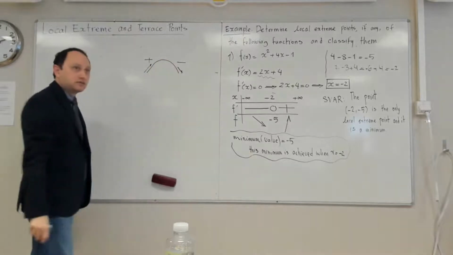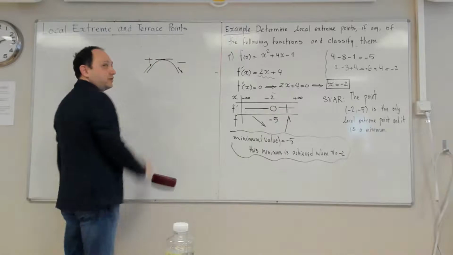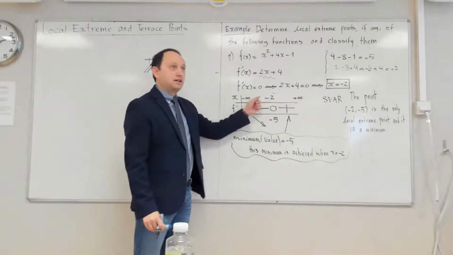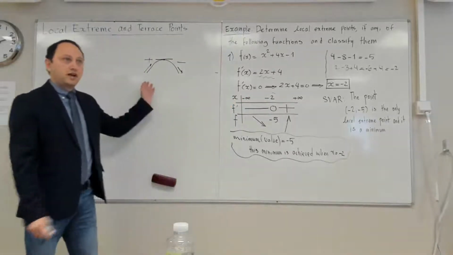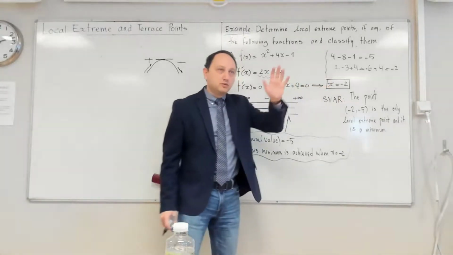And because the function is continuous and differentiable, if this is going to happen, it means that this function should be something like that. Okay, and it means that there is another point at which the function is horizontal. So it means that you should be able to detect another point at which the derivative is equal to 0. Yes. So this is not happening because you just only got one answer.